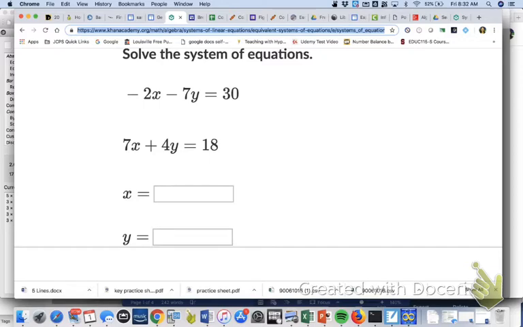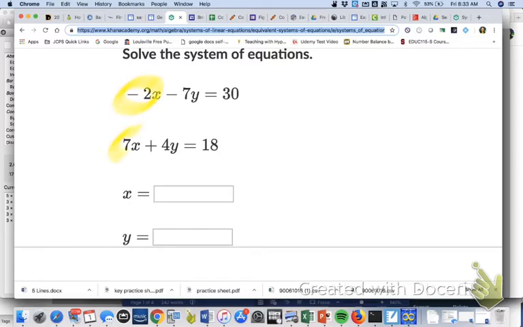Now let's turn our attention to the y's and see if we can cancel out the y's by multiplying something. Once again, it's really hard to multiply 4 by something to get it to become a 7 so that those will cancel out. It actually ends up being a decimal also, like 1.75. Do you really want to multiply everything across the bottom by 1.75? Probably not. So in a case like this, where there's not an easy way to multiply one equation to get those variables to cancel, you've got to start thinking about maybe multiplying both equations.